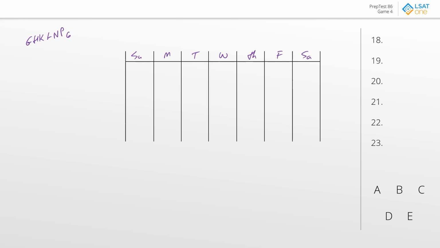Now they do tell us that each of the doctors has to be assigned at least once, which means that there's only going to be 1 duplication. So one of these people is going to go an extra time, and then everybody else is going to go once. So the rules. The first rule says that the doctor assigned to Sunday must also be on Saturday.